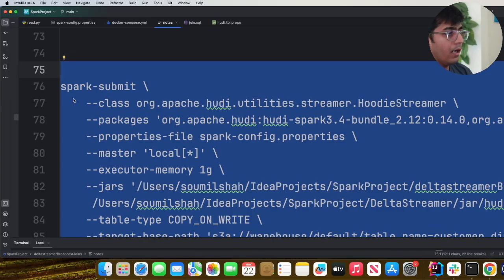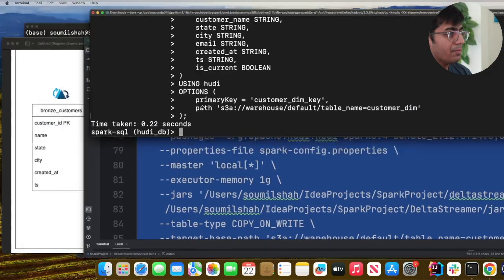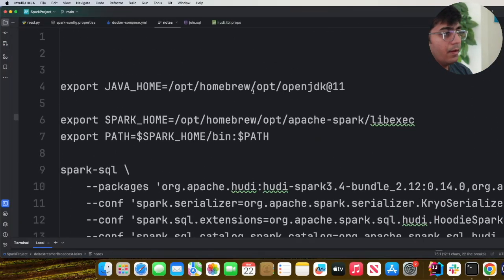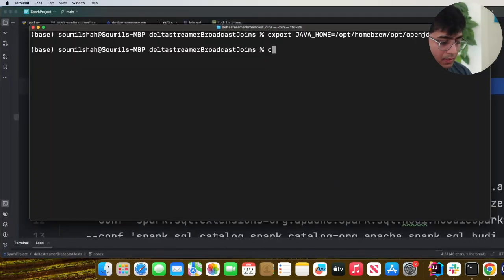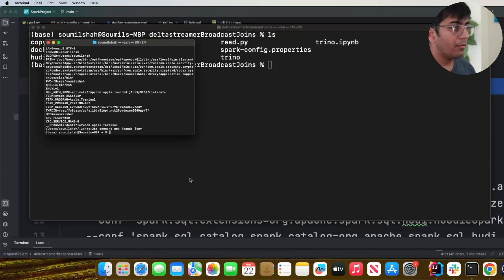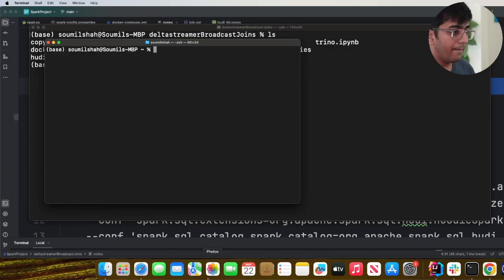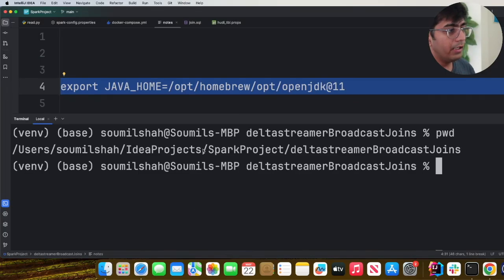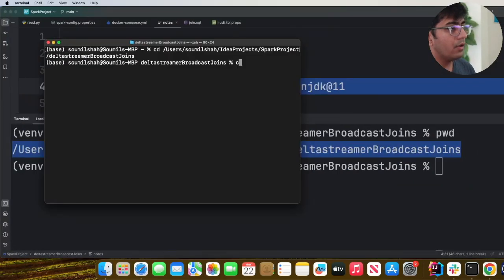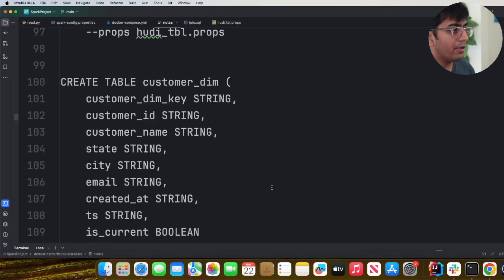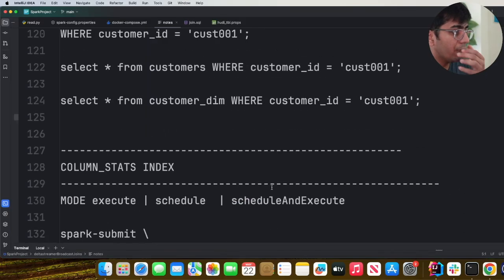So now let me first open up a couple of terminals. Here I have my Spark, so I'm going to open it over here. First I need to set my Java home here. All right, ready everybody? We're going to fire that, okay? And before that, I want to run my Trino, so I need to start my Jupyter Notebook too. So I'm going to open up one more terminal. Here I need to activate my virtual environment and start my Jupyter Notebook because I want to show you the query through Trino too.